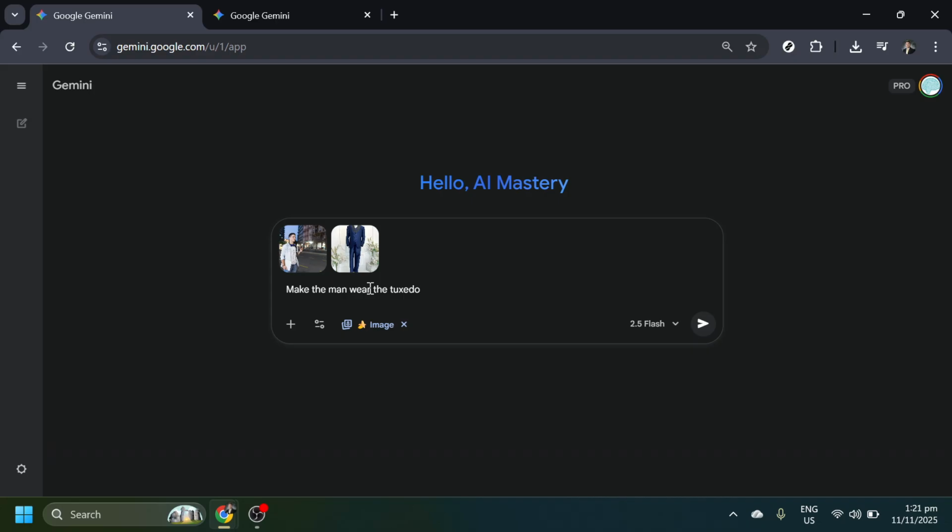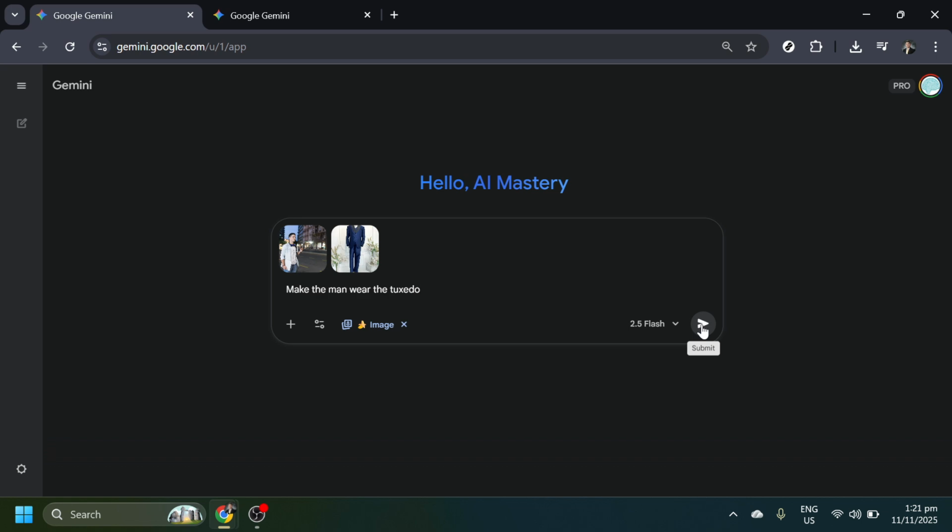Once you've typed out this prompt, take a moment to ensure everything is spelled correctly and that it accurately conveys what you want the AI to create. Clear and precise instructions will yield the best results, so it's worth taking your time at this stage.